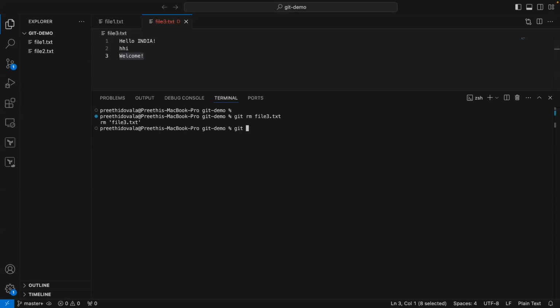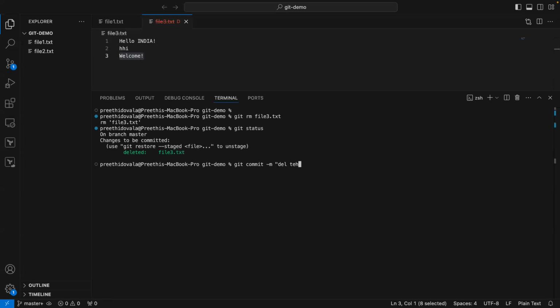And like I said yesterday, Git works with respect to changes. A change could be creating a new file, deleting a file, or modifying a file. I have removed the file, and let me check the status. It says changes to be committed, meaning we made some change, but it is in the staging area. You have to commit those changes. Any change, this is how you work with it.